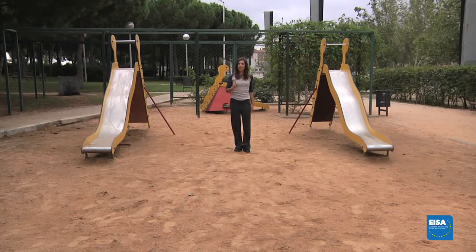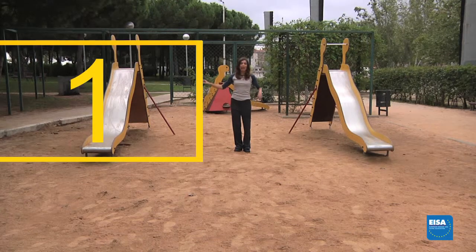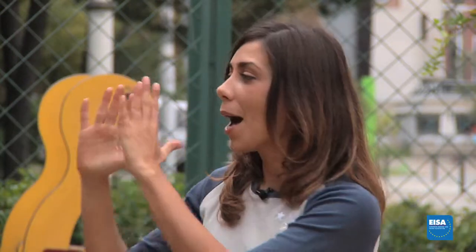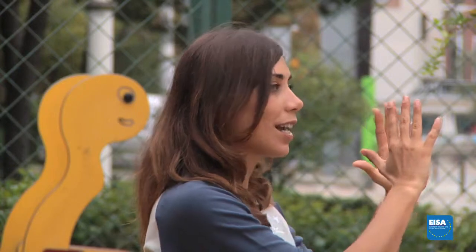One good tip for creating a good pan shot is to choose the first frame and the last frame before recording. So next step is to choose the pan movement and the speed. And lastly, let's shoot the pan shot.